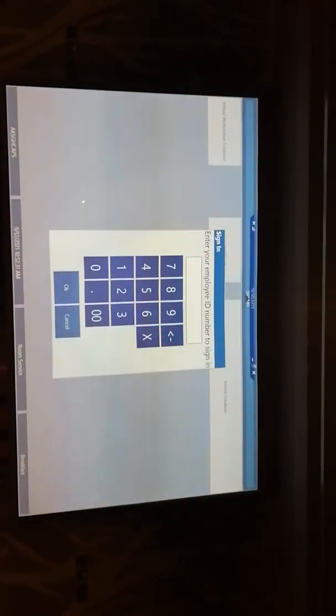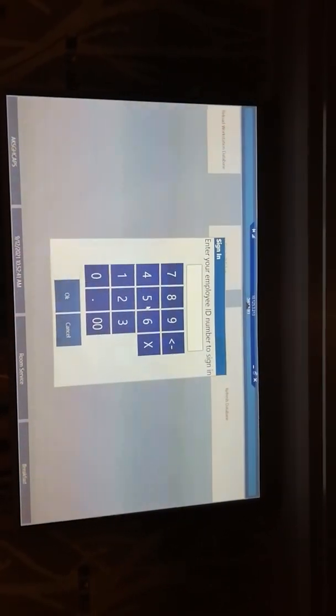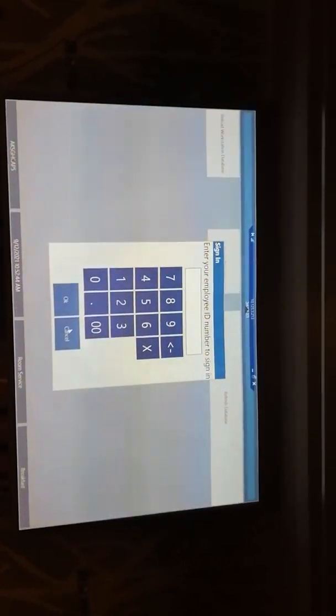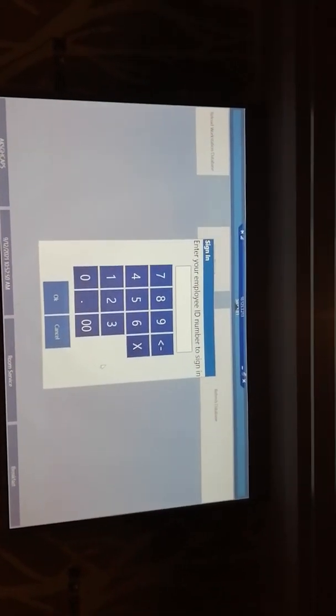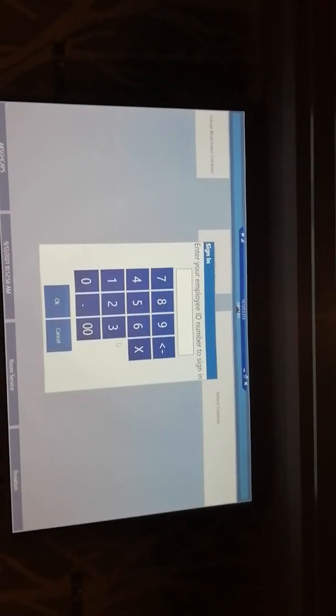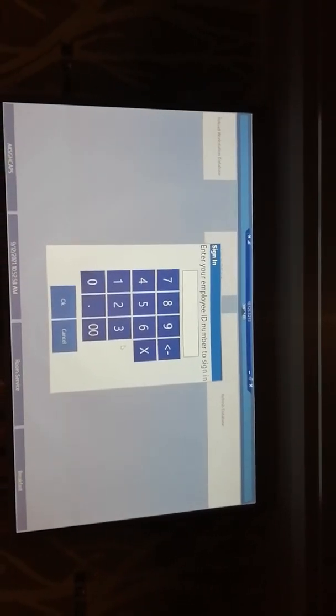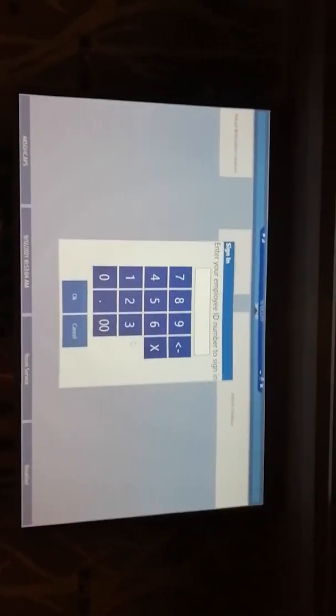We have hidden the sign in button. Whenever you click anywhere here or tap the screen, it will give you this sign in. If you swipe your card directly on the Micros, it will automatically sign you in, no need to click sign in, if you have a Micros card. Here you actually have three ways to sign in: the fingerprint, magnetic card, and the employee pin. I think you will use the magnetic card. Fingerprint is possible, but I think you didn't purchase it. But the possibility is there.